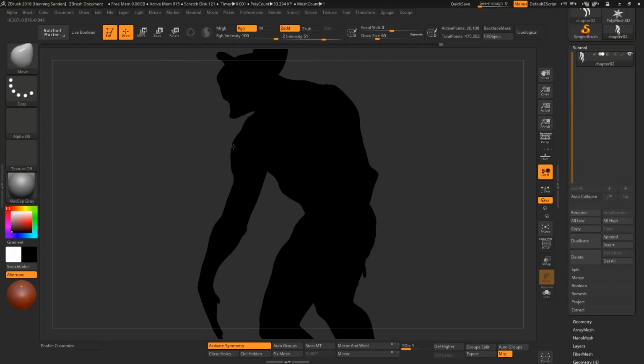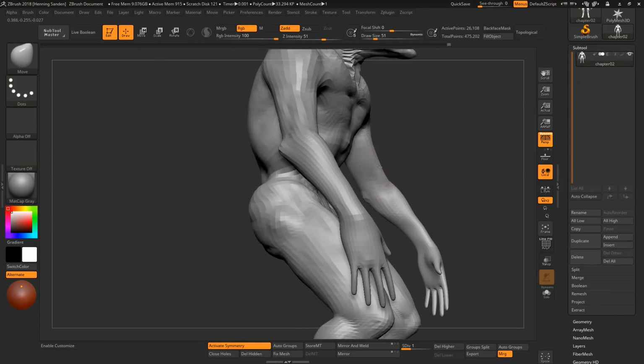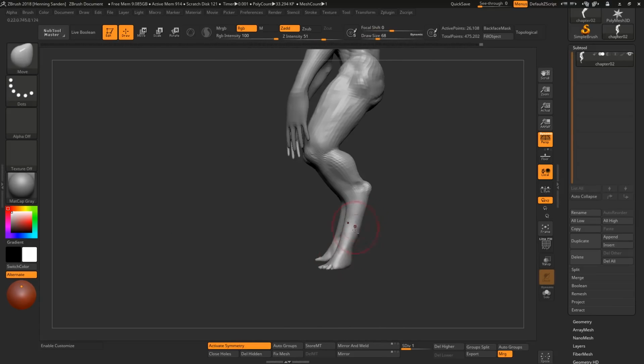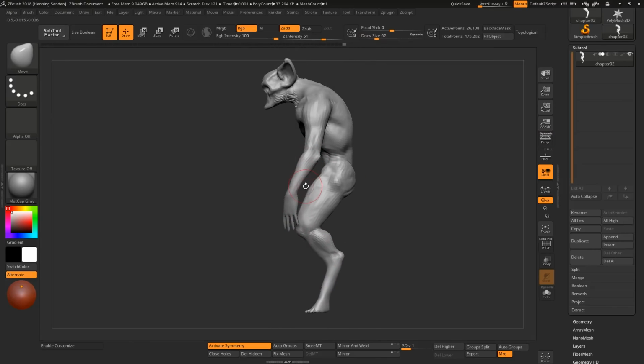It actually helps a lot when you're sculpting. If you're just sculpting on a boring T-pose model, it's kind of hard sometimes to figure out, especially if you're concepting, what is this character? But if you can slightly pose the character and have that pose be part of the base, I feel like it's a lot easier to really understand more about the character.